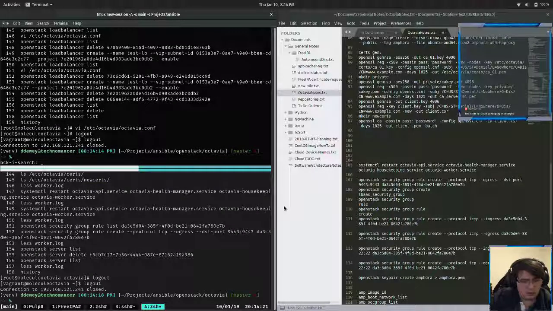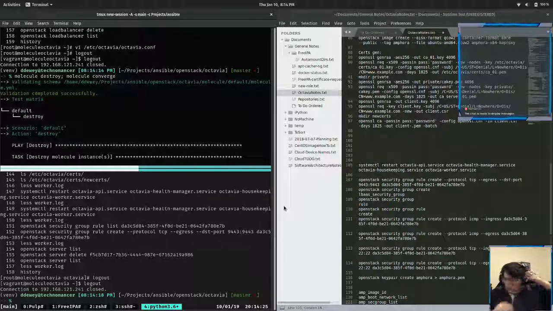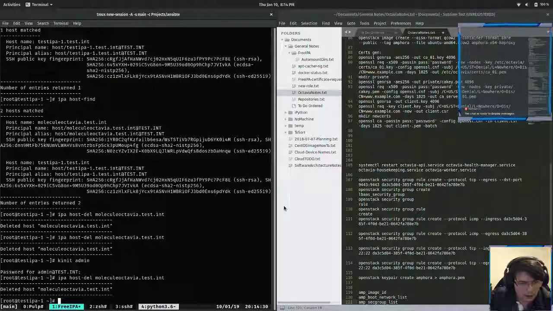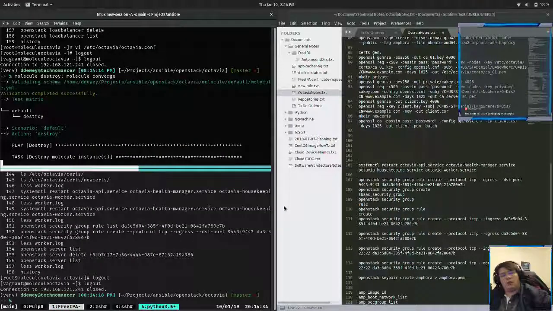Let's do destroy reconverge. Oh, and for APA, do it again. All right, so now we wait for that to come back again, and then we'll run through those steps. I'll admit I'm extremely tired right now. I really want this done, but I don't think it's going to happen tonight.